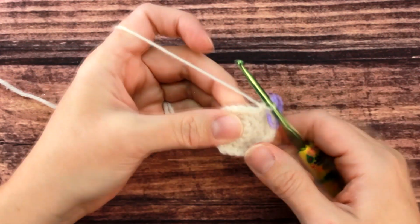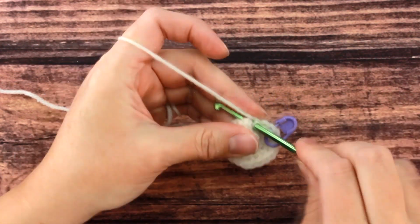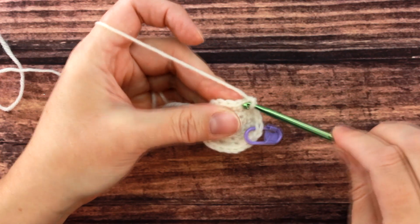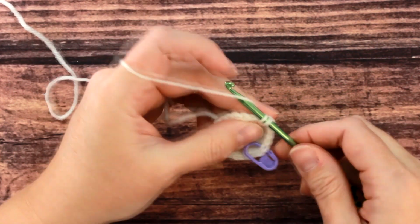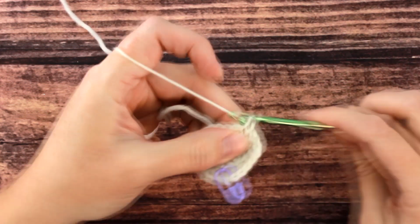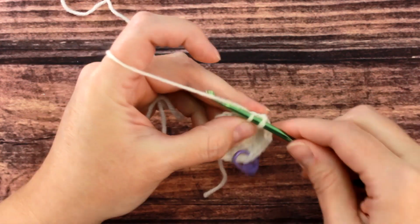So there's 1 into the first stitch, 1 into the second stitch, and 1 into the third stitch. Now place 2 into the fourth stitch. So there's 1 and 2, both into this 4th stitch, and then we'll do it one more time. 1 into the next stitch, 1 into the following stitch, and then 2 into the next stitch.